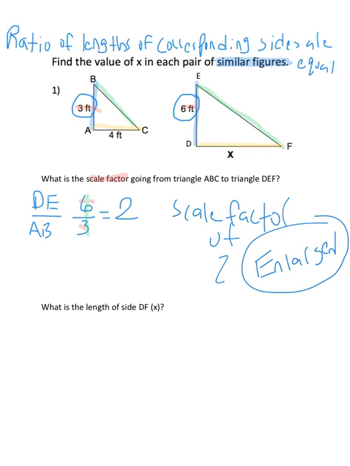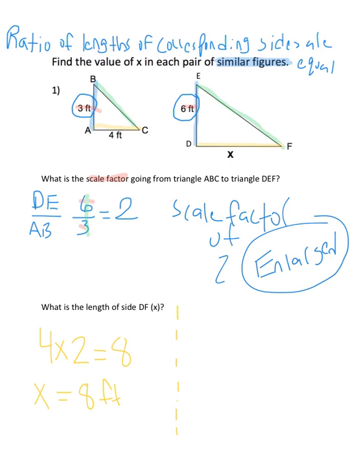Now a couple ways to do this. You might look and say, well, I know the scale factor is 2. I know side length AC is 4. So you might say, 4 times 2 equals 8. X must equal 8. Once again, you might use that scale factor. That's one method. Now that method often will get you the right answer, but for many problems, it's not the best approach. As we start working with problems where the scale factor isn't easy to notice from the start, we want to use a different method.